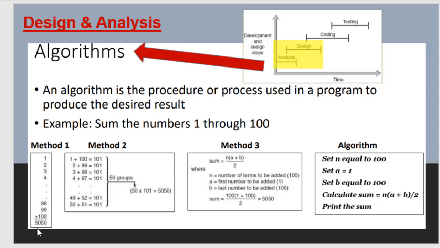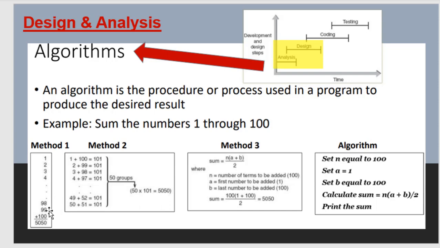There we go, 5050. Thinking about this, it was a pretty neat person who came up with the idea of how to do this a different method. They looked at it and said, well, let's add up pairs of numbers. So we're going to look at the very first one, 1, and the last one, 100. 1 plus 100. And then we'll go to another pair of numbers, 2 and 99.